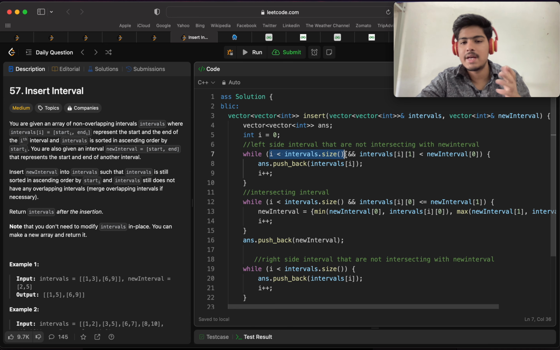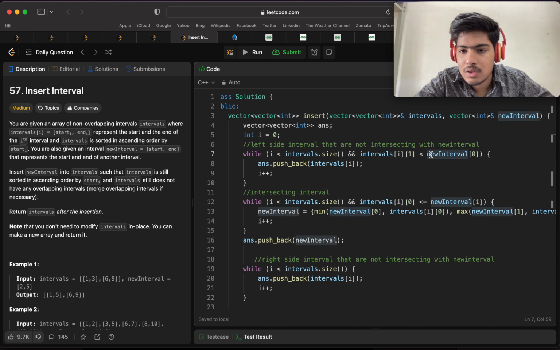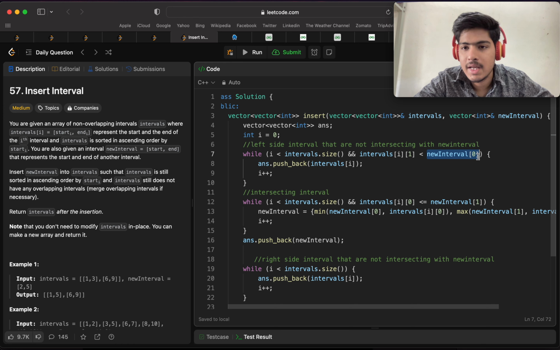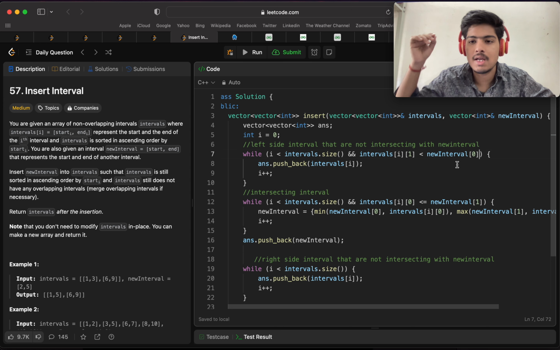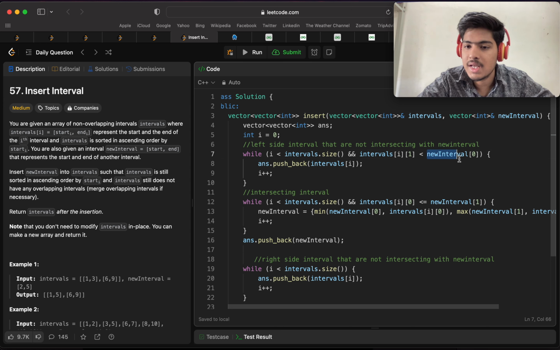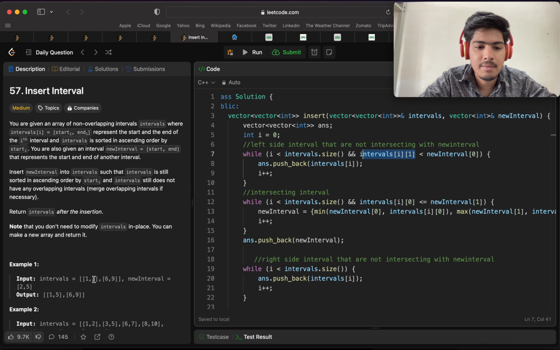फर्स्ट कंडीशन इज i should be less than intervals.size, that is the necessary condition. And बिगर वन, जो बिगर वन कौन था, न्यू इंटरवल था. न्यू इंटरवल का जो स्टार्टिंग था, स्टार्टिंग मीन्स जीरो वाला, new interval of 0 means starting, new interval of 1 means ending. So new interval of 0 means it is showing a starting. So इसका जो start होना चाहिए वो ज़्यादा होना चाहिए किसके, जो इंटरवल का एंड वाला है, ठीक है. Intervals of i of 1 is showing एंड वाला, लाइक i means फर्स्ट वाले पे हूँ मैं और 1 मीन्स ये वाला एंड वाला.